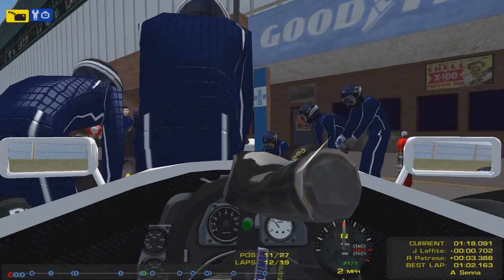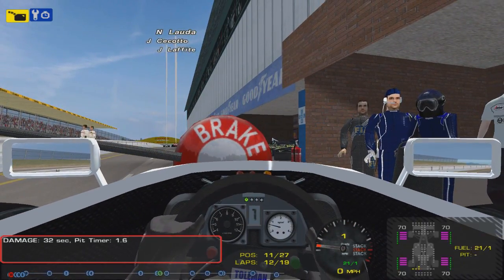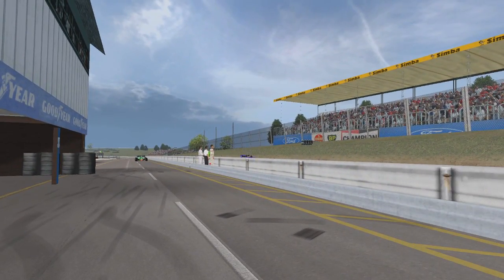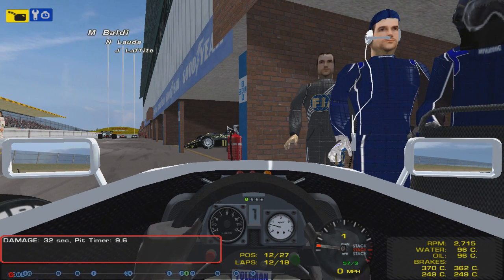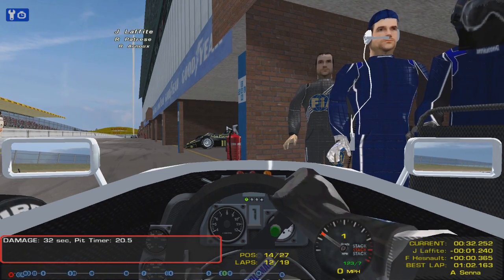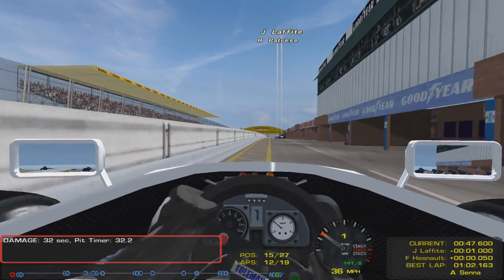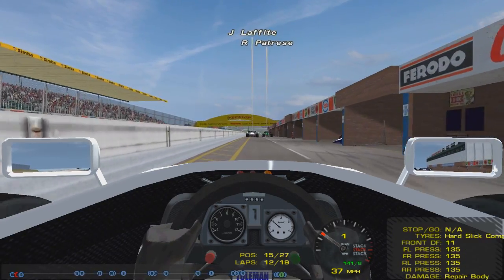But you can see in the pit lane, we've come in at the same time as our teammate, John Chikoto. You can see there that the guy behind us has just gone straight into the back of our car. And hopefully we've not got too much damage. I think we've got a little bit of suspension damage from that hit, which is a bit annoying, but we're going to fast forward the pit stop here because it's 32 seconds long. It's quite long. I can't do anything really about the length of the pit stop. That's to do with putting the fuel consumption up.